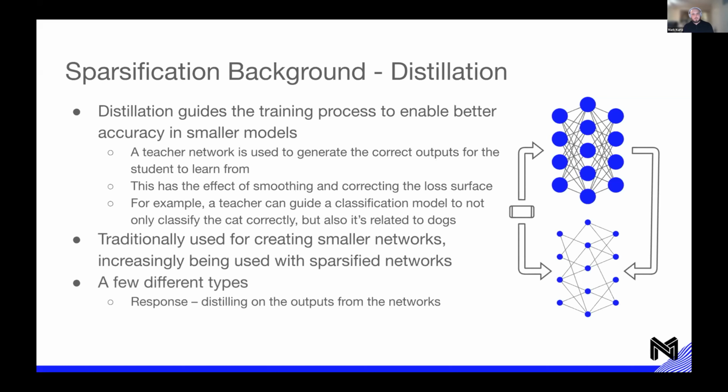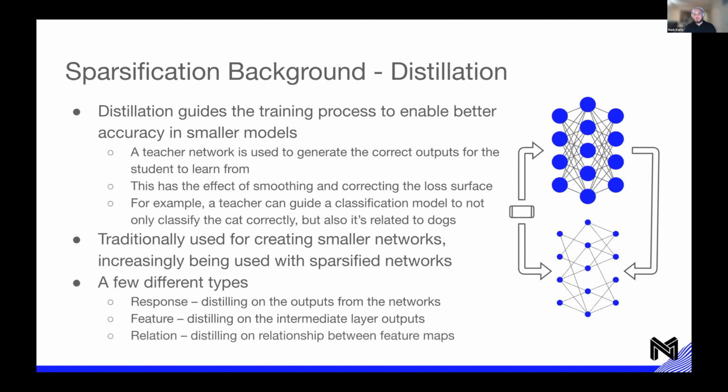And then diving into a little bit more of the advanced concepts. So we have a few different types. We have something called response, which is what's illustrated here, where we're just going to distill based on the outputs. We're going to look at the output from the teacher, the output from the student, and try and match those outputs as best we can. We have feature, which is where we're going to ignore the output, but we're going to look at the intermediate activations for every single model. So looking at kind of this middle layer and this end layer here, we're going to add both or do a difference between both of these so that the goal is to make sure that our student matches the teacher at every single step.